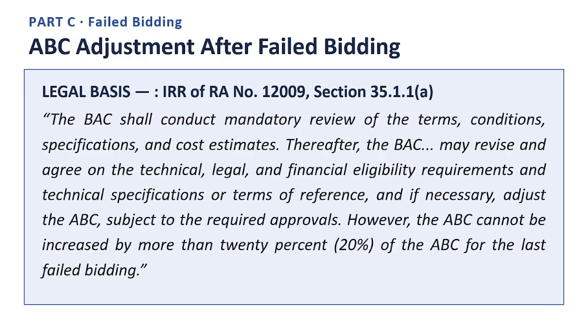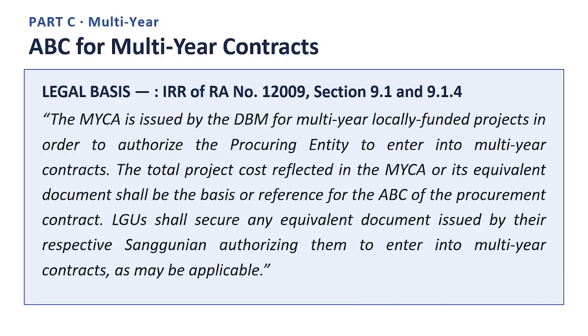Next slide. ABC for multi-year contracts. Here is the legal basis, quoting directly from the Implementing Rules and Regulations of Republic Act No. 12009, Section 9.1 and 9.1.4. Quote. The MYCA is issued by the DBM for multi-year locally funded projects in order to authorize the procuring entity to enter into multi-year contracts.